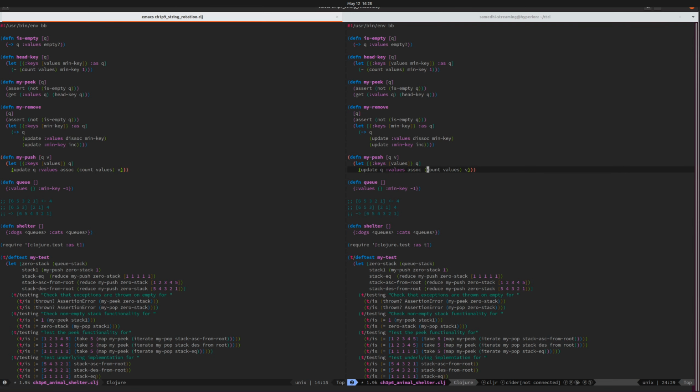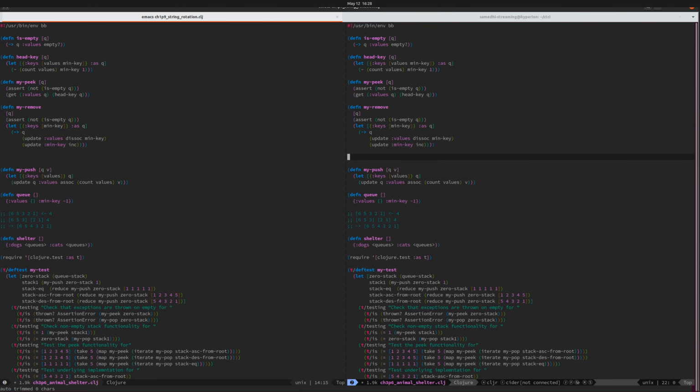Okay, so update into Q, the values map. So the values map is the context now. Now assoc into that context the count of values, which you kind of pulled up from up here, and the V. I'll just put a little helper here.